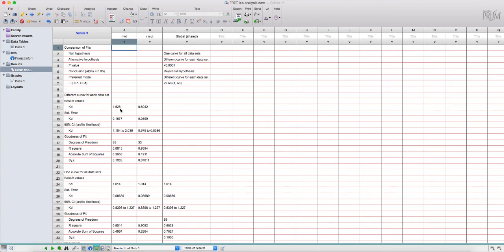And you can see if we look at our values here, for R, our Kd is 1.5 for our wild type, and for mutant we have 0.69. And then the standard errors are located down here. And you can also see some other things that might be useful, like R squared. Also note that these values are in micromolar. That's going to be important to report. So these two values, the error, and then your p-value are the things that you want to make note of.